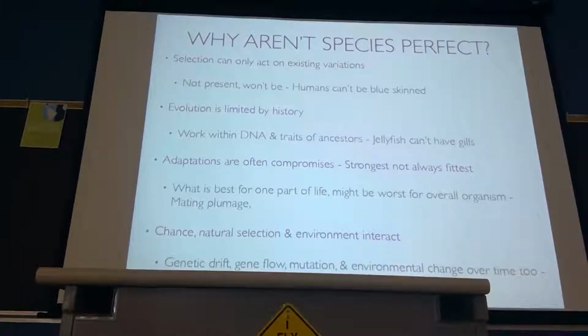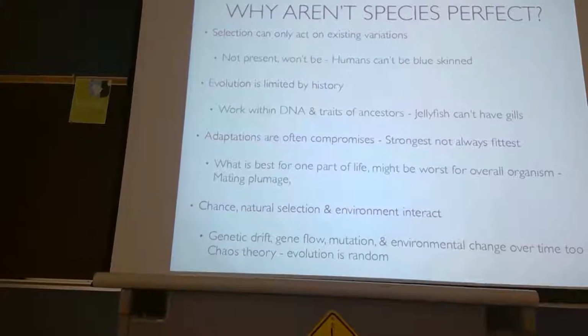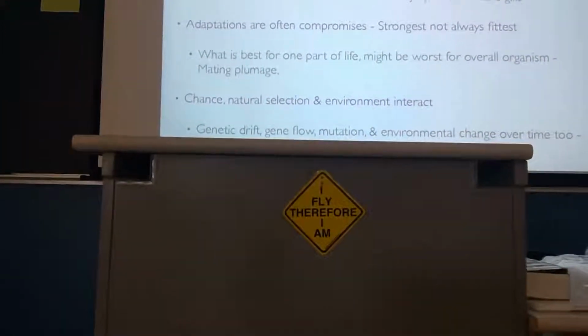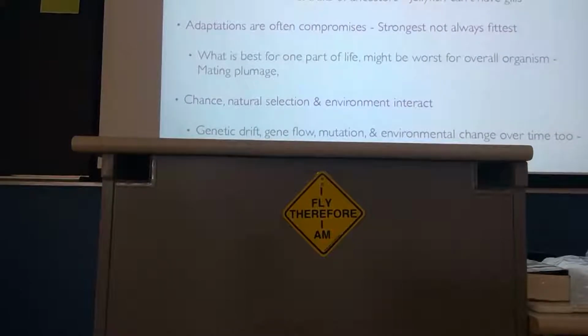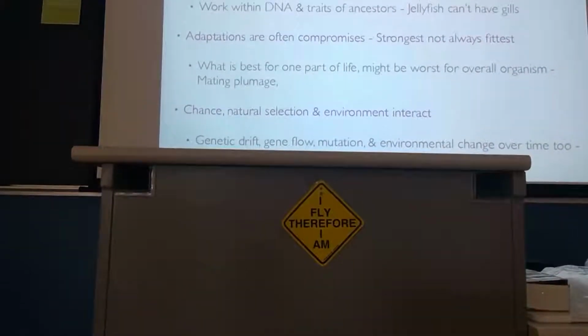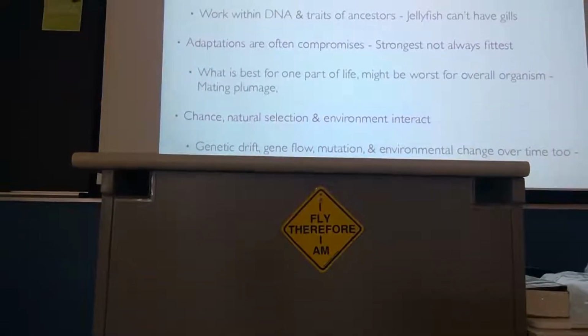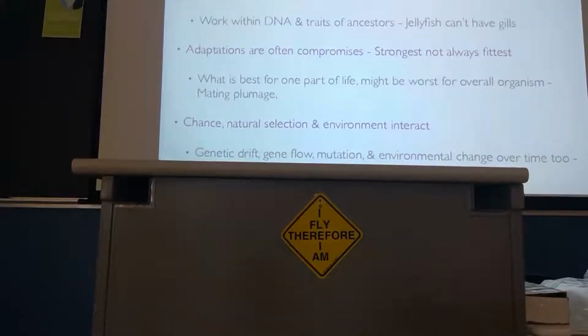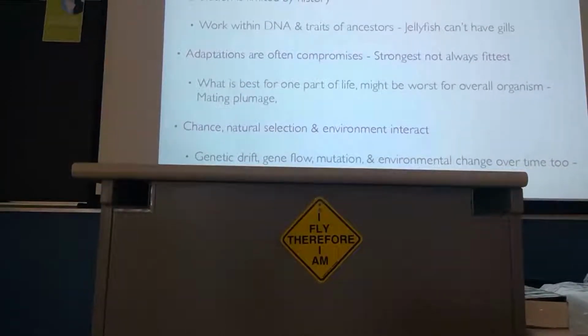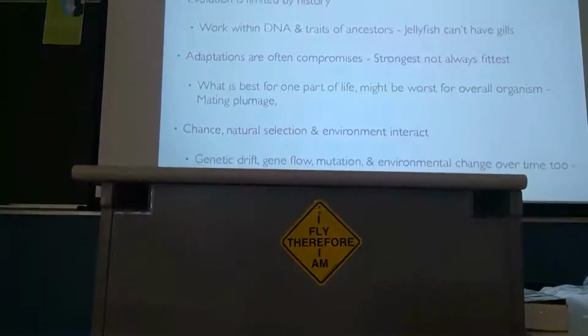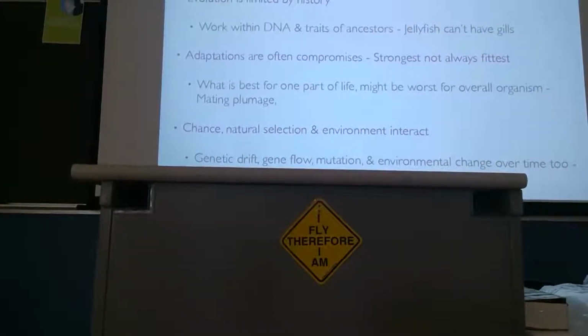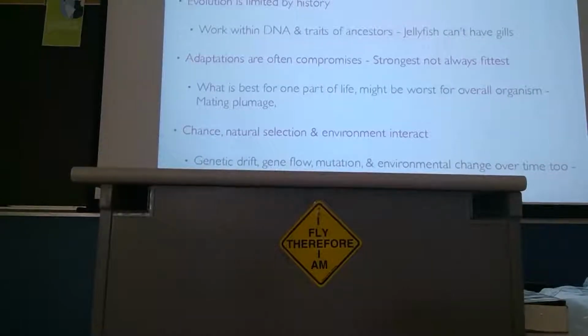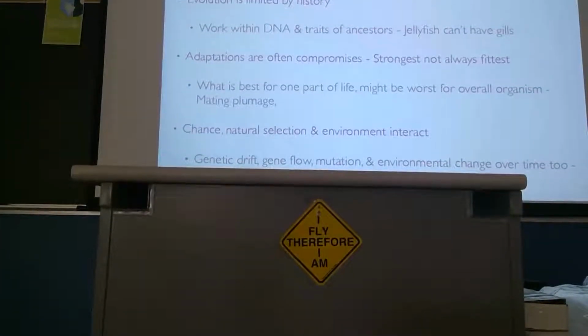Okay, the last thing to remember is that these factors are all interacting. Chance, natural selection, and the environment are interacting in an iterative process, like with that frequency dependent selection. What's good at one time may not be good another season, and the environment that you find yourself in can make something adaptive or maladaptive. At the same time, natural selection is picking and choosing among the best alleles. We have gene flow and genetic drift that are randomly affecting the population at the same time. This leads to fun things like chaos theory, where it's entirely random and you can't make these types of predictions about what will be most fit in the future.